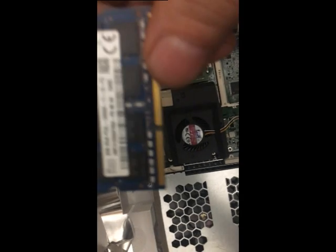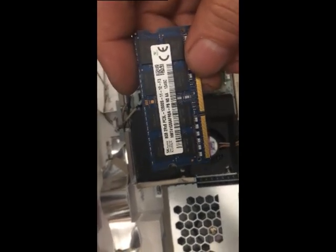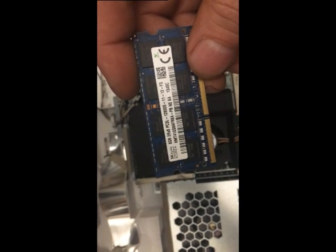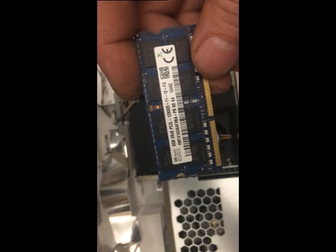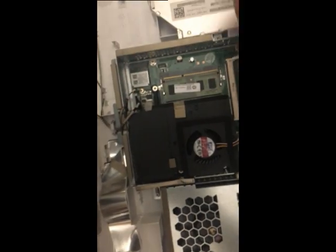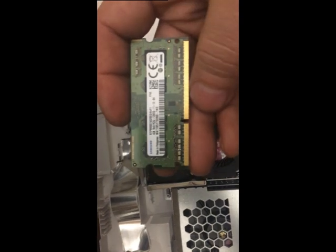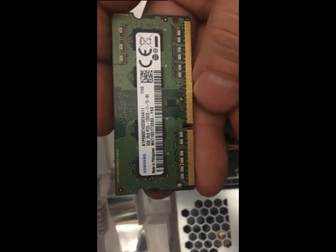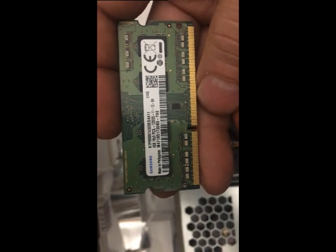All right, I wanted to show you the... So anyway, this is a PC3L-12800S. I assume this is going to work. 2Rx8. Crucial was saying some crack about it needing x16, but I believe this is a 1Rx8. I think that should be fine.